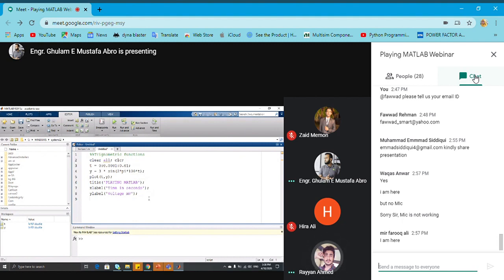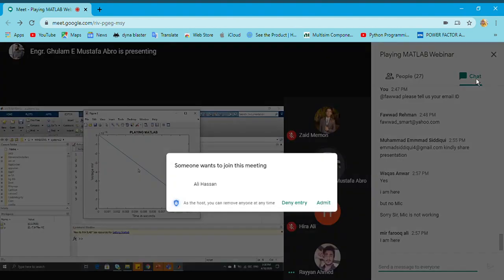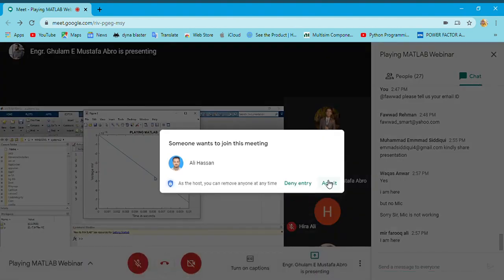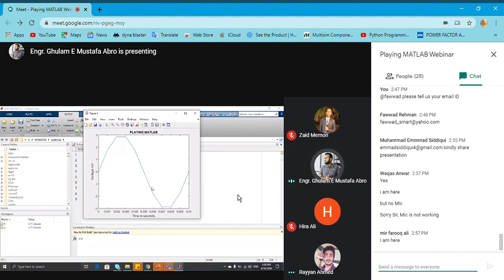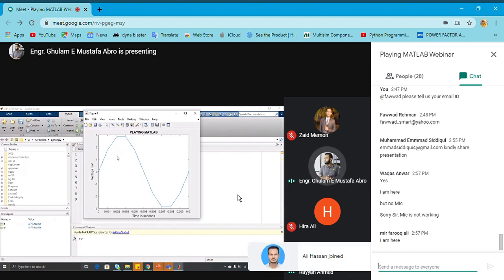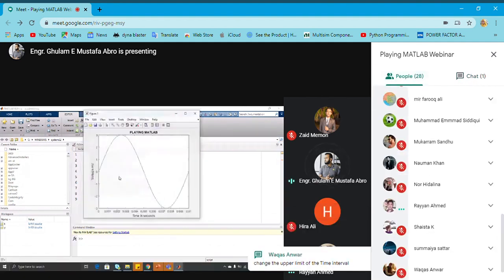We will decrease the sampling time so that the waves will be more okay, so let me change it for you. I have just removed one 0, right? Let me be more generous and add one more zero and then run this code, and you will see a straight line. There is no sine wave anymore. Run this code and you will see it's a sine wave, but its shape seems discretized, not properly a sine wave. If you increase this particular zero, you will have the proper sine wave.